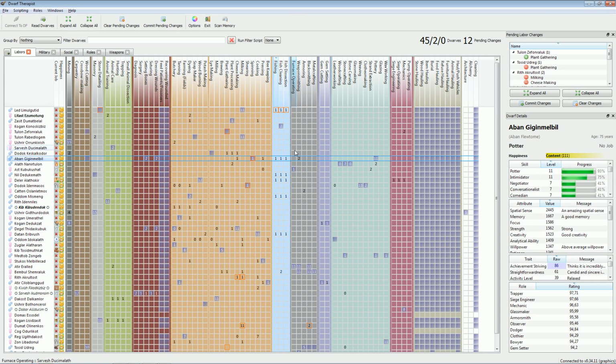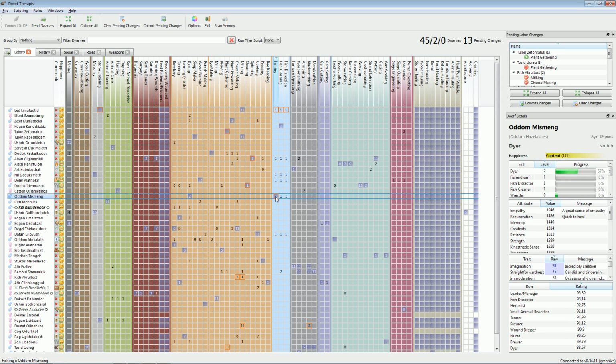Fishing. Maybe someone who is not doing anything else. All these fisher dwarves are doing something else as well. Yeah, I made you the woodcutter. You are also the potter, mason. You are the wood burner. You are the dyer. Okay, I think I will change that. You will be my fisher dwarf.